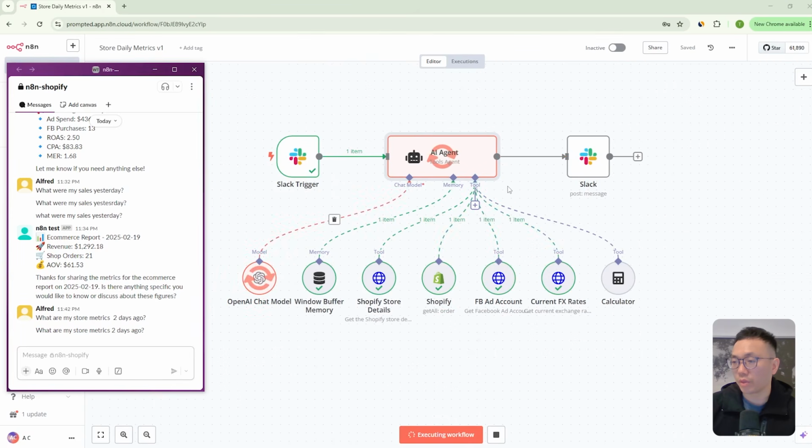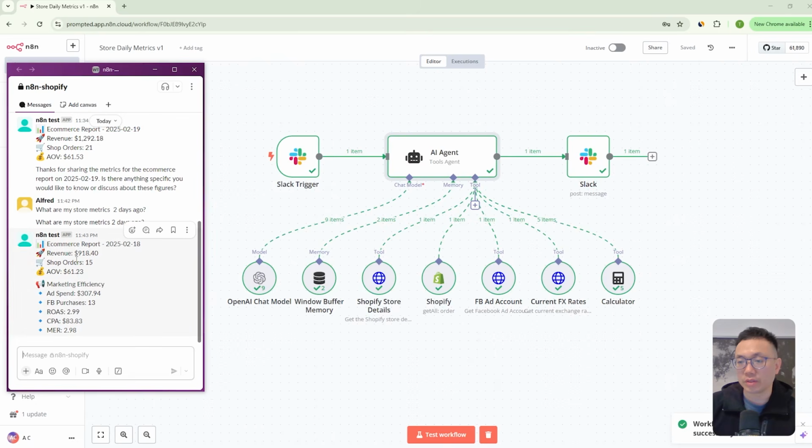You can see here it is working through. Every time it highlights, it's telling you which part of the agent is activating. And once it's done, it gives us a report: on February 18, we have this revenue, these orders, this AOV, and this is our ad spend, our ROAS, CPA, etc. And this is actually real data for a store that we're connected to, which is all really cool, right? Normally it takes a little while to go through all of Shopify and Facebook to get all this data, but now this agent just does it for us.